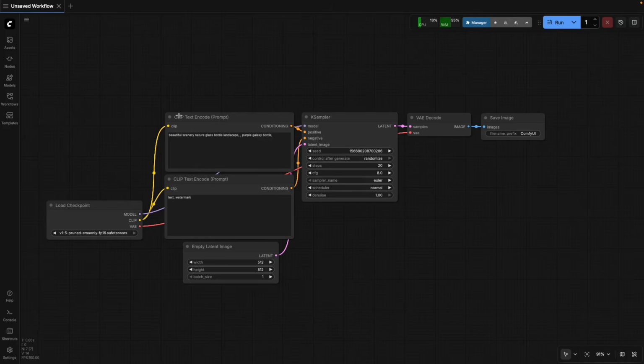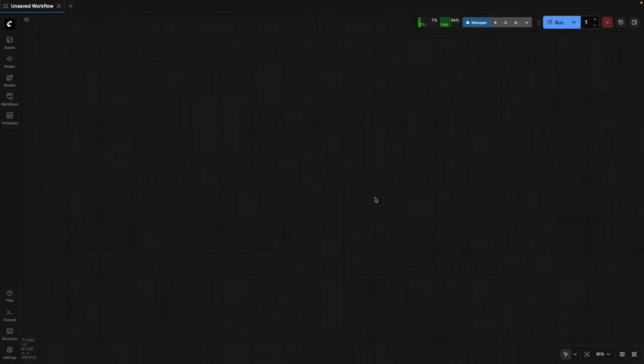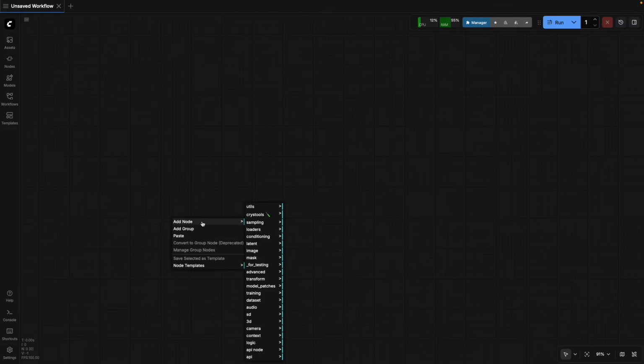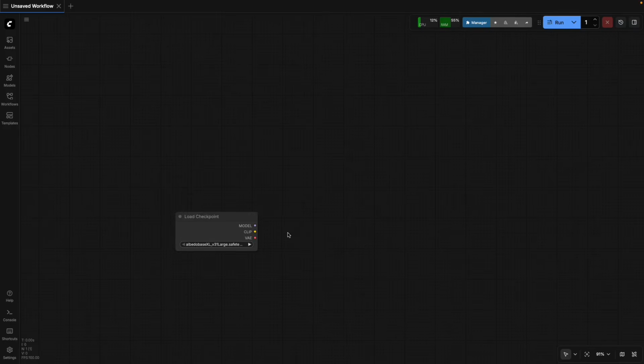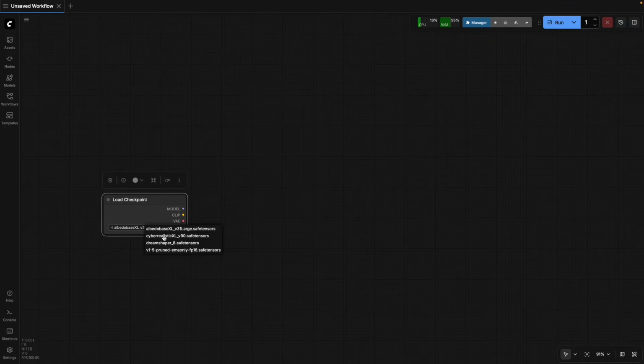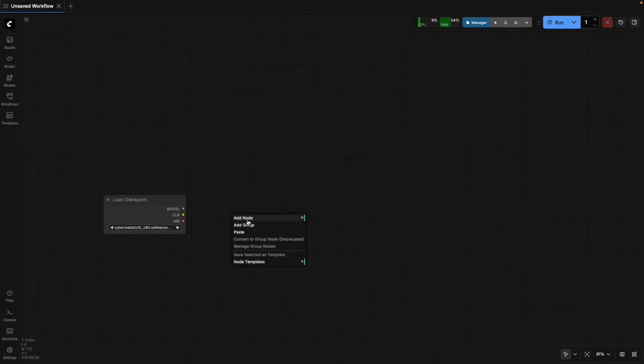So the first thing I'm going to do is clear out our workflow so that we can go over every single node and know what each of them is doing in our new workflow. And the first thing I'm going to want to add is a loader, specifically Load Checkpoint. So that would be in loaders, Load Checkpoint. We can use pretty much any checkpoint, any model we want. I'm going to use a CyberRealistic SDXL model just because it's a very nice model for what it is, a low weight model. And if you want to go even more low weight, even SD will work fine. It's going to be handled in these nodes.